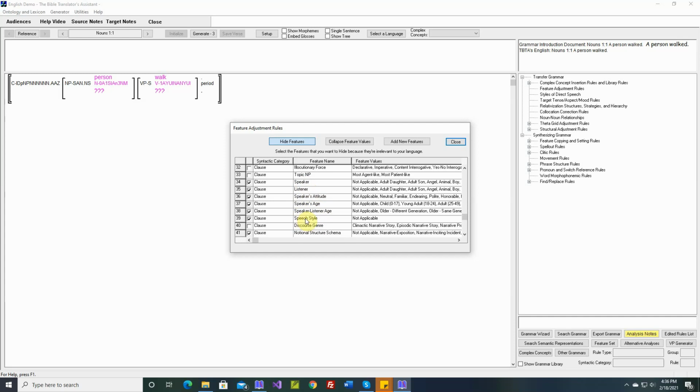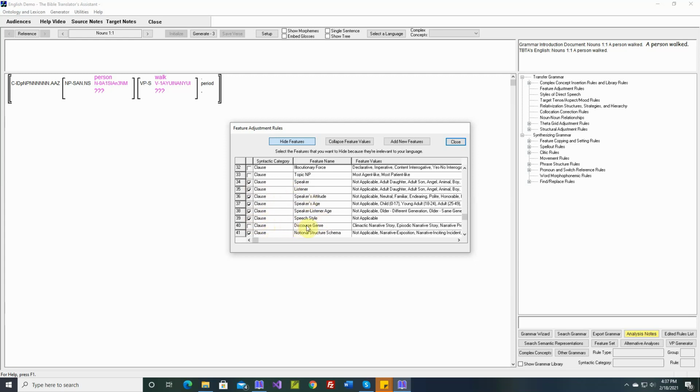And then there's this speech style. We'll need to write a rule that sets that if our language uses this, but English doesn't use this. Many languages have a system of honorifics, so when one person speaks to another person, you need to know the relative status of the speaker and the listener, and you need to generate the proper pronouns, the proper speech style. But by default, these are hidden. If your language needs these, then you should uncheck these.